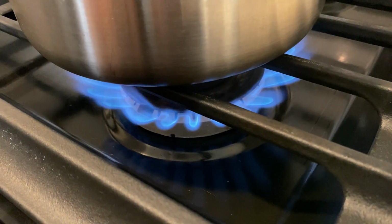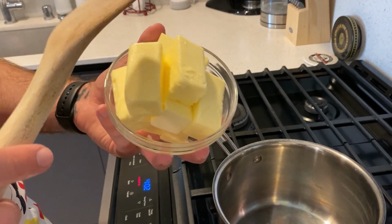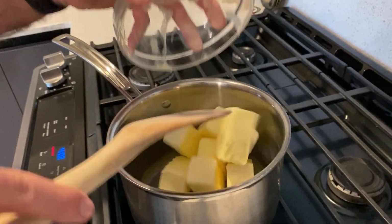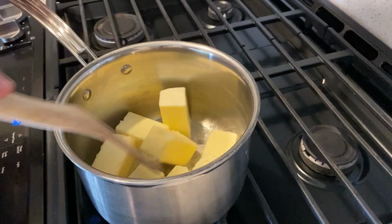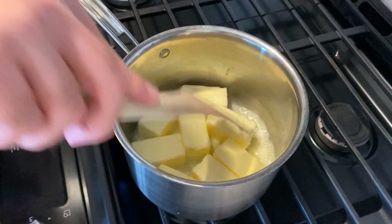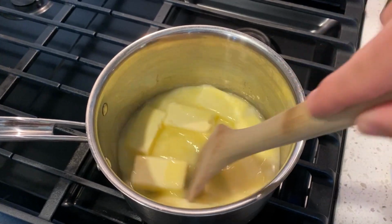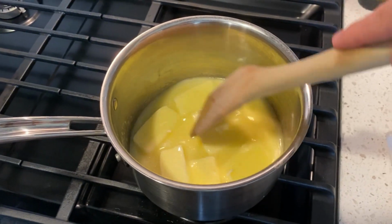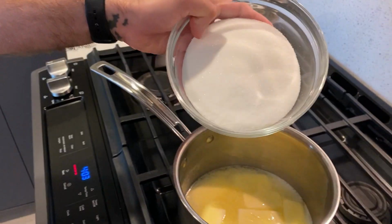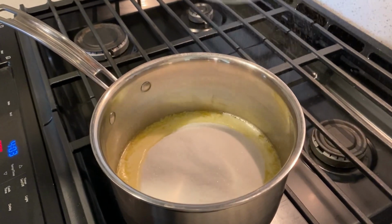All right, so you're going to want to preheat your pan to a medium-low heat. Then, once it's nice and warm, I'm going to dump all of my butter in there. Get it all in, get it all nice and melted. I'm going to mix it around a little bit just so that nothing starts to brown too fast. We don't want any burnt pockets as we begin. Then you're going to add in your sugar. Just dump the whole thing in there.